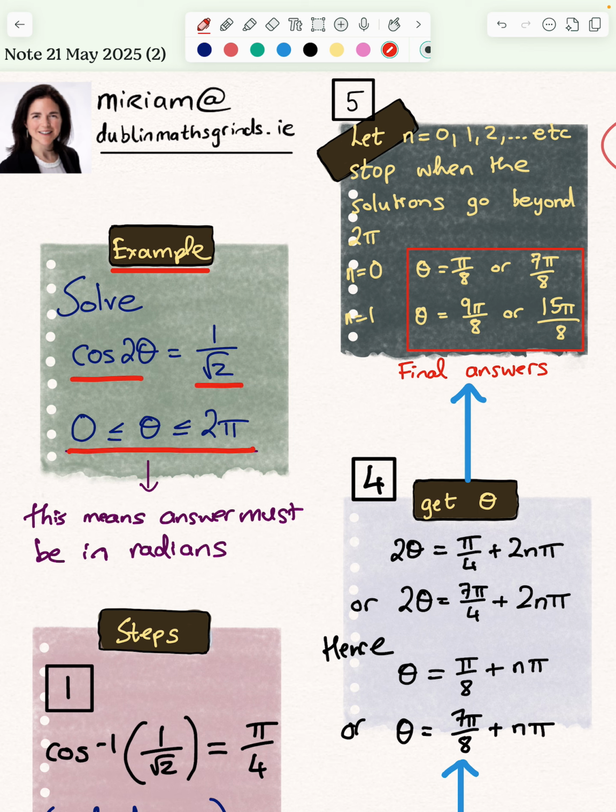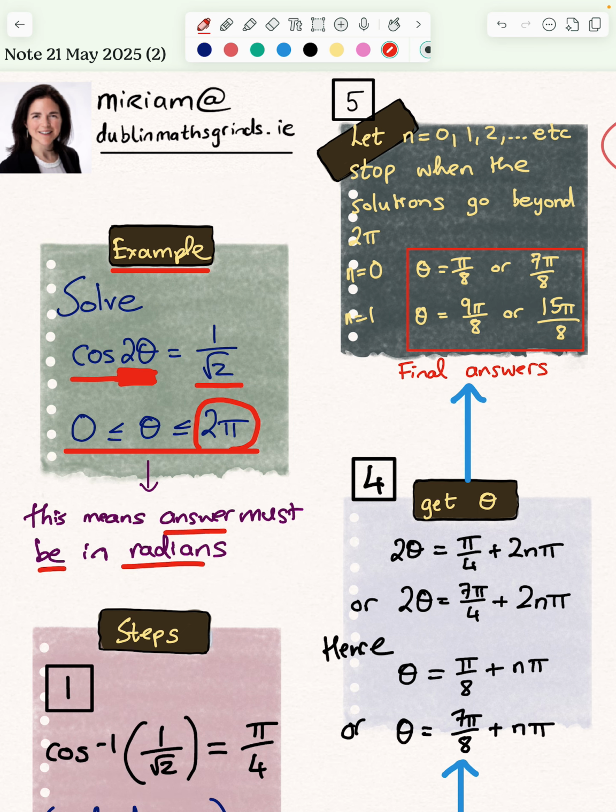lies between 0 and 2 pi, this is actually giving you information. It's telling you that your answer must be in radians and your answer must be at most 2 pi. You don't go beyond 2 pi. Okay, very typical trigonometric equation question where they ask you the cos of 2 theta or sine or tan, or 3 theta. They haven't quite gone to 4 theta. They've done an odd theta over 2.